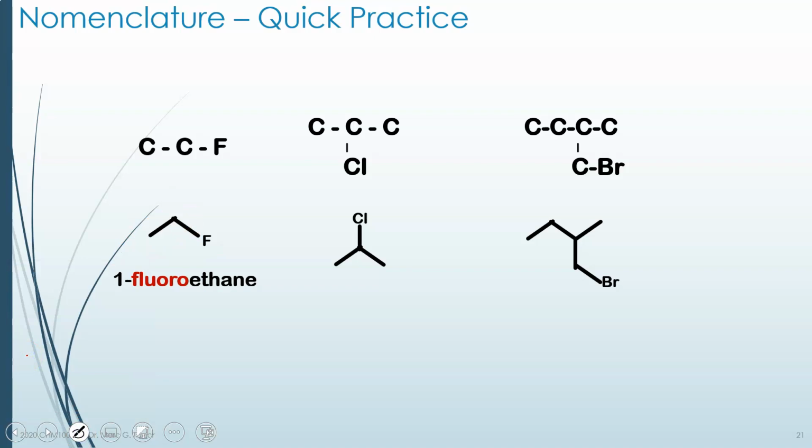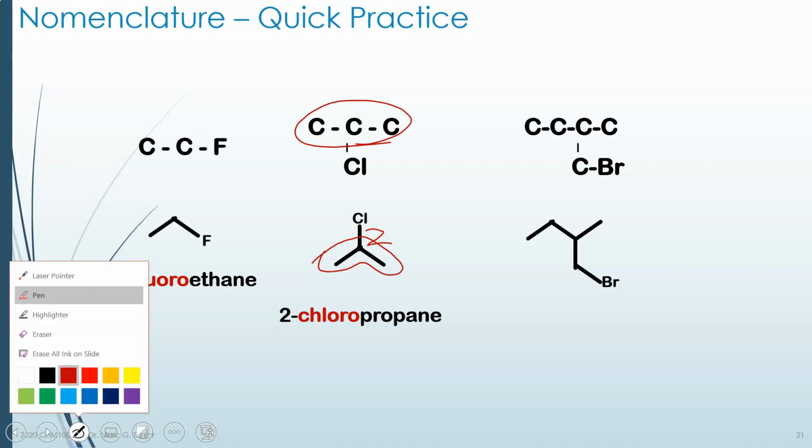The second one, we see we have a main chain with 3 carbons. So that's a propane. And it's attached to the middle carbon. So it really doesn't matter which way we number it. It's in the middle in either case. It's on the number 2 carbon. So we know this is 2-chloropropane. Remember, halogens end in o as a prefix. As a prefix, excuse me. So 2-chloropropane. Now let's look at the last one.